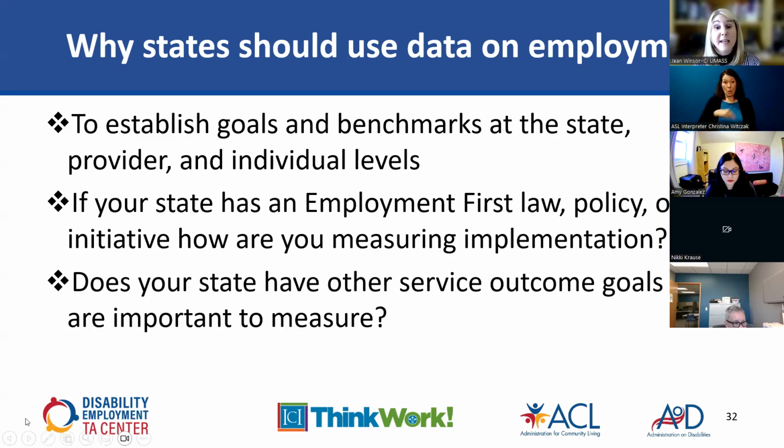We know that it's a really key part of implementing whether the impact of your state's employment first laws and policies. And then one of the things that we just want you to think about is, does your state have other service outcome goals that are important to measure? Does your state have a policy or priority about sheltered employment and 14C employment? Does your state have any priorities related to non-work services? And are you thinking about the way in which employment and non-work services may or may not interact in your state when you have a goal for employment first, but you don't seem to be reaching it? So next slide, please.